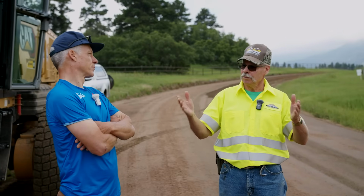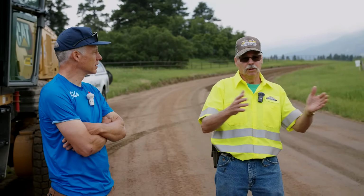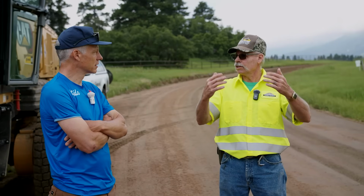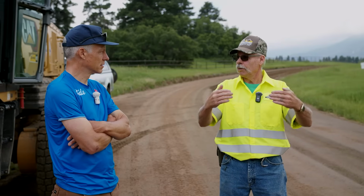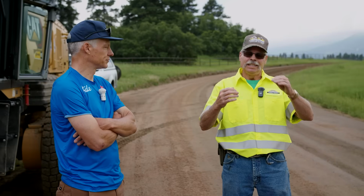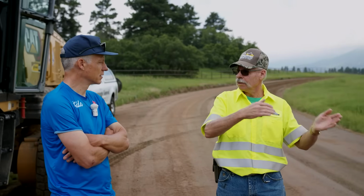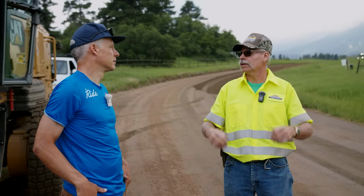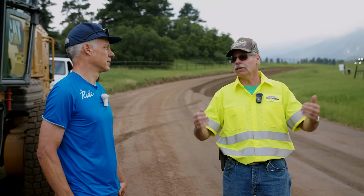And generally, when you see a machine coming, you can't just pick the machine up and move. And once you're blading, if you have to stop and pick up and move for a cyclist or a vehicle, it's going to mess it up. You cannot reset. There will always be a bump right there. It's hard to get that the same thing. So basically, once we're going, we'll stop, but it's best if the public can maneuver around. We generally always leave room so they can get around at some point. So it's just kind of a patience game, and we're all out here together. We have to get along together.